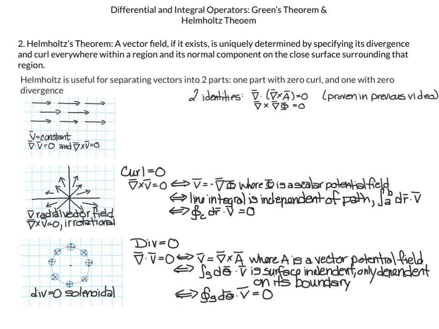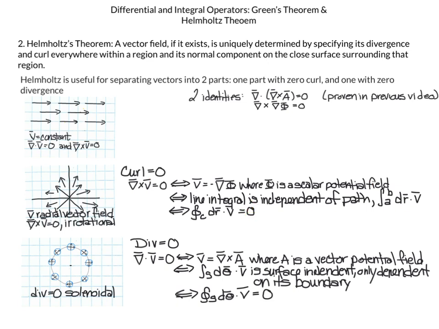And we also had briefly mentioned before, when phi is a scalar potential field, we call that a conservative field, which means that the line integral is independent of path. In other words, when you do an integral over a path, you don't actually even need to know the path. You just need to know the endpoints when you do the line integral. Which means if A equals B, in other words, you have a closed path, then a line integral over a closed path of a scalar potential field or a conservative field is always equal to 0.